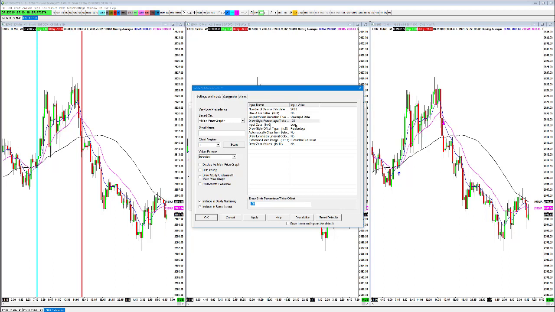So what I was doing here is I'm using this percentage input, and I use negative 25, which means it's going to put this negative 25% off the low. So the negative 25 is a reference to how far away from the low of the bar this arrow is going to appear. If I were to change this to say negative 75, watch what happens to that arrow. Okay, it's going to go lower.